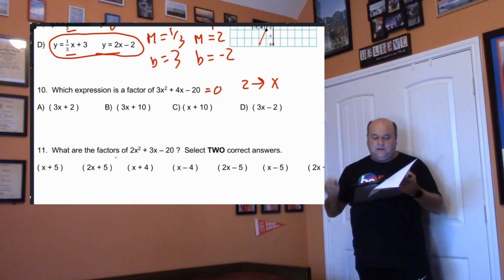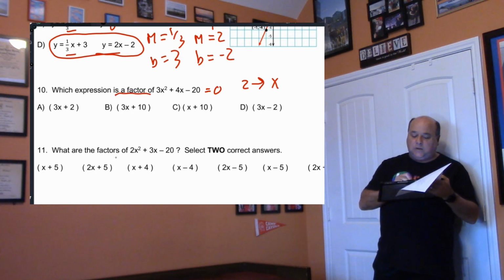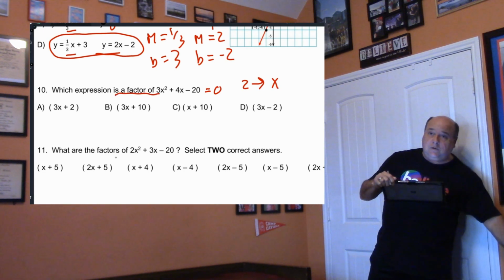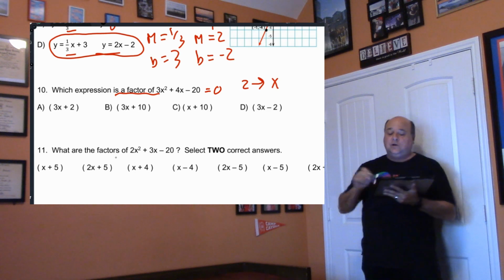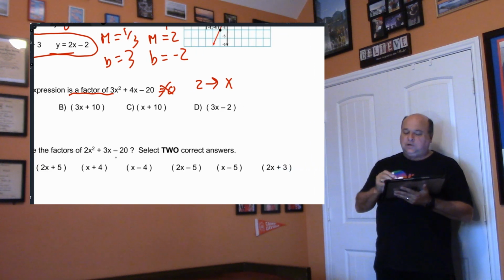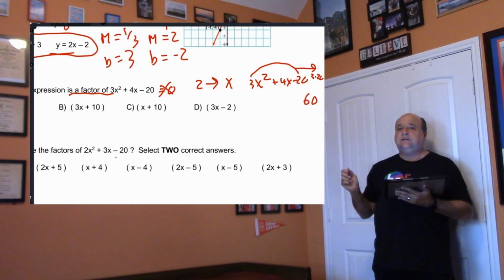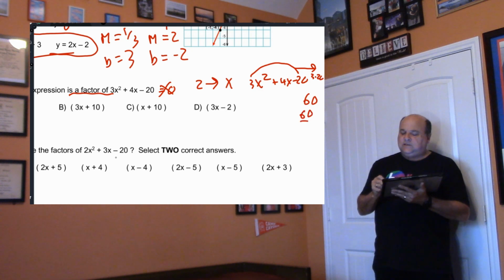Now then, which one of these is going to give us a 0, okay? Now then, I'm sorry, we can't do this because we need a factor. So this one right here, we got to do it by hand. These are not polynomials, okay? So X this out. Now then, I'm going to show you how to do this. So 3x squared plus 4x minus 20. You're going to draw an arrow here and do 3 times 20. 3 times 20 is 60. So I'm going to do 60 divided by x and hit Control T.